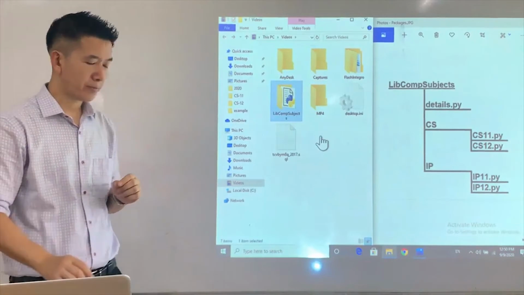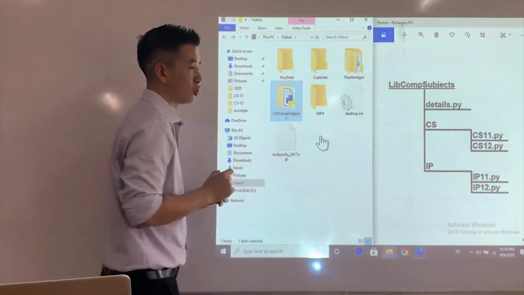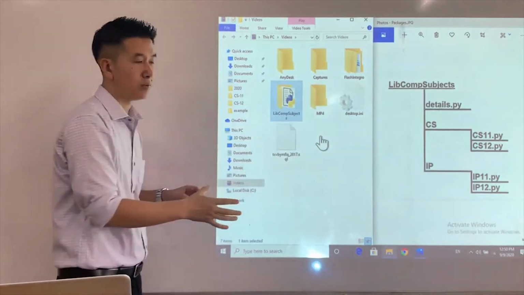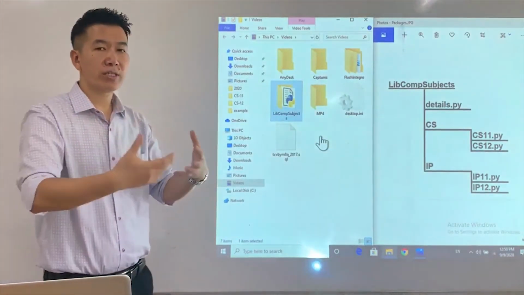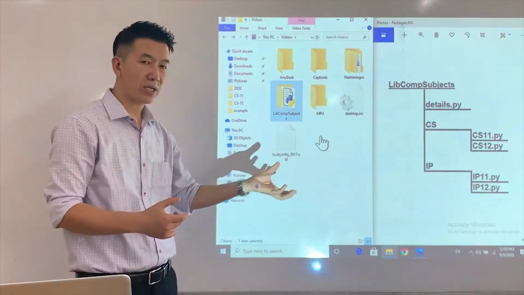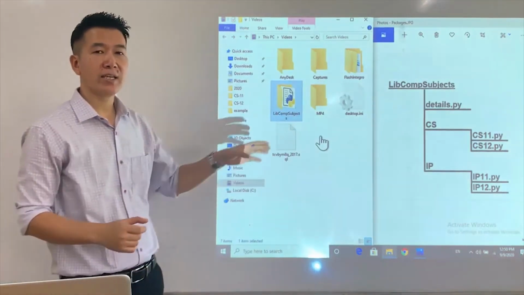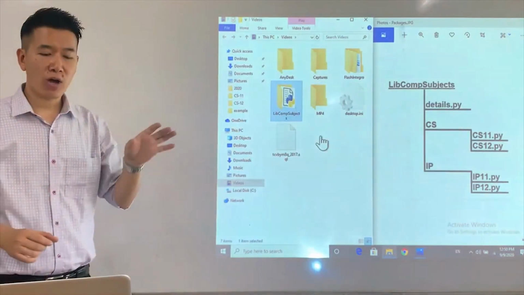Now that's important. So as of now, lib computer subject is not an importable package. This is just a normal folder. So in order for the Python interpreter to be able to recognize this as a package, therefore it could be importable, we need to add a special file by the name of init.